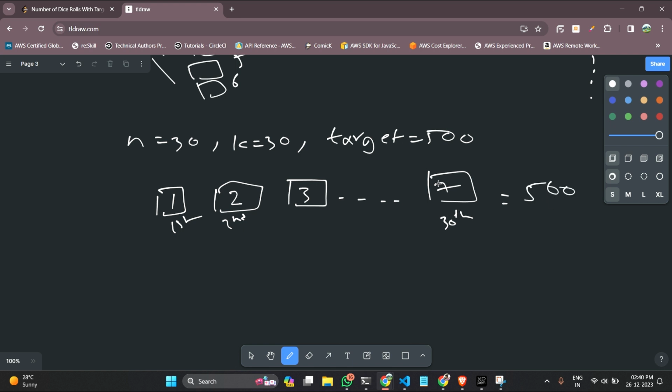This can be, let's say, 30 also, right? Here 29, etc. So we need to find a combination of these 30 dices so that the target is 500. How to do in a DP? Simply we need to take one dice and we'll do all the combinations, and we'll take the second dice here and we'll do all the combinations, etc. like that.